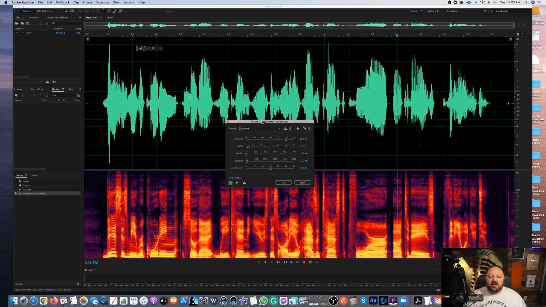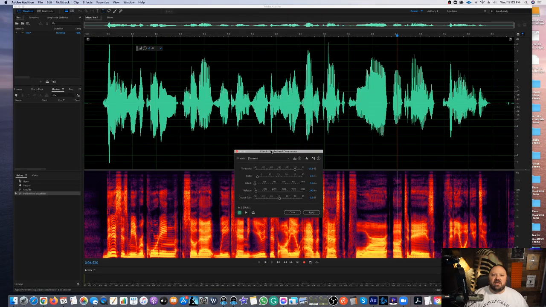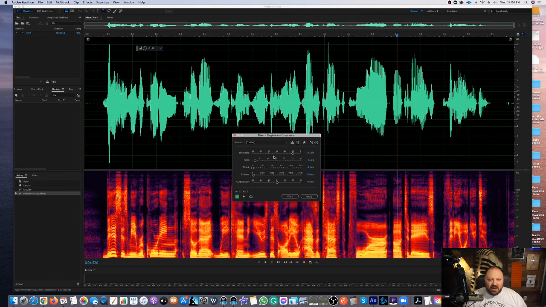Now, what the single band compressor means is that I'm going to compress everything across the board the same. I'm not going to take a certain set of frequencies and compress them a certain way, and compress another set of frequencies a certain way, because you can get into multi-band compression, which does exactly that. But for our purposes, we're just keeping this simple. So I'm just going to use a single band compressor.